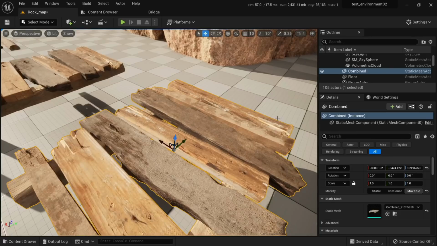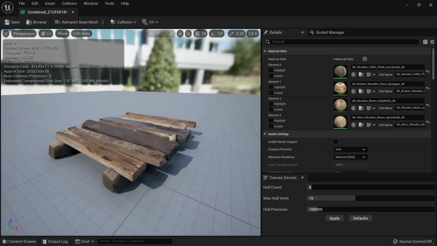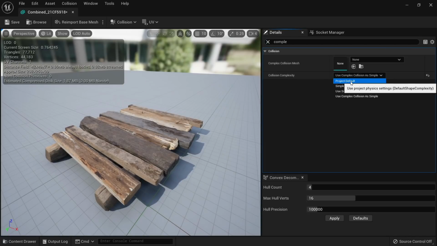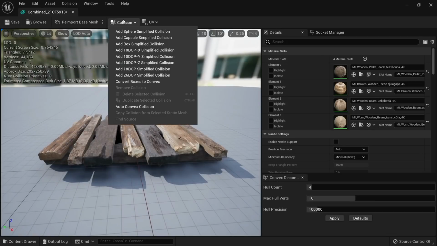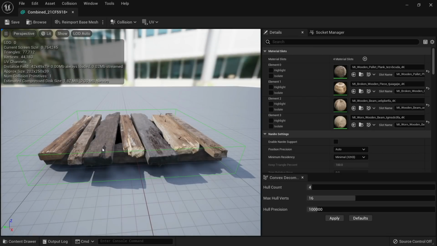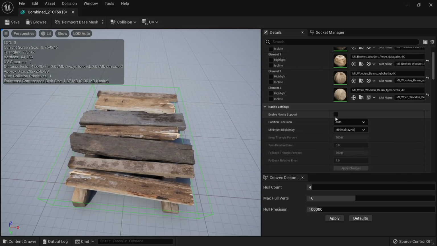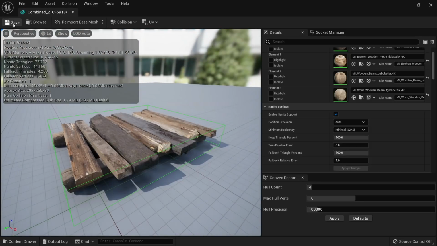And now we have a new mesh. If we double click this, you will see that we have a mesh here. Now, there are a couple of things I need to do. First, I need to type here into search, type complex, and put project default. Okay. I can also add some collision. So I can go to collision and put a box here, so my player can walk into this now. And lastly, I will add nanite support like this, okay? Apply changes, and this will create a nanite mesh, and there you go, okay?